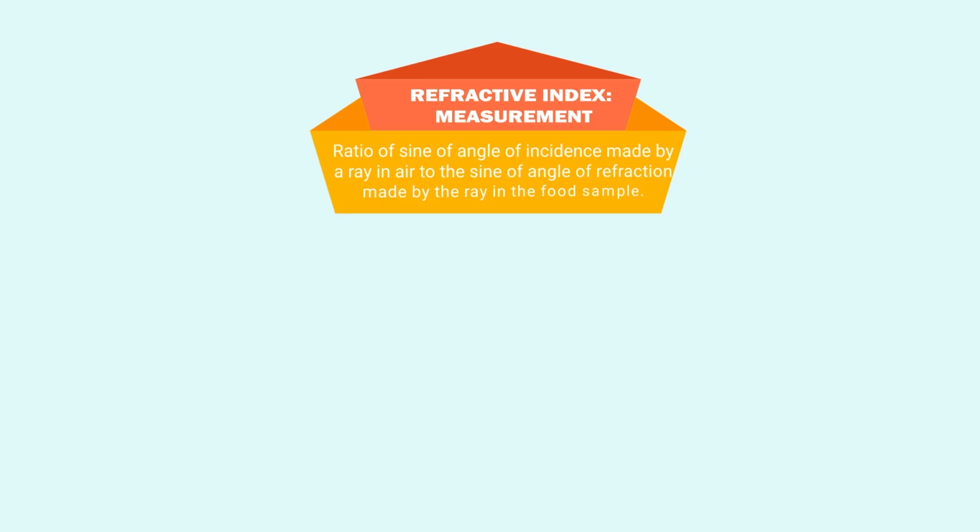Say for example, this one. This theta A is the angle of incidence of light in air, and theta B is the angle of refraction of light in the medium whose refractive index you are measuring. So the ratio of sine theta A divided by sine theta B would be the refractive index. Refractive index measurement is very essential for various applications, from purity of liquids to amount of solids present, percentage of salt, amount of water in honey, alcohol content in wine, how ripe the fruits, vegetables, sugarcane or beet are. Refractive index can do all this.